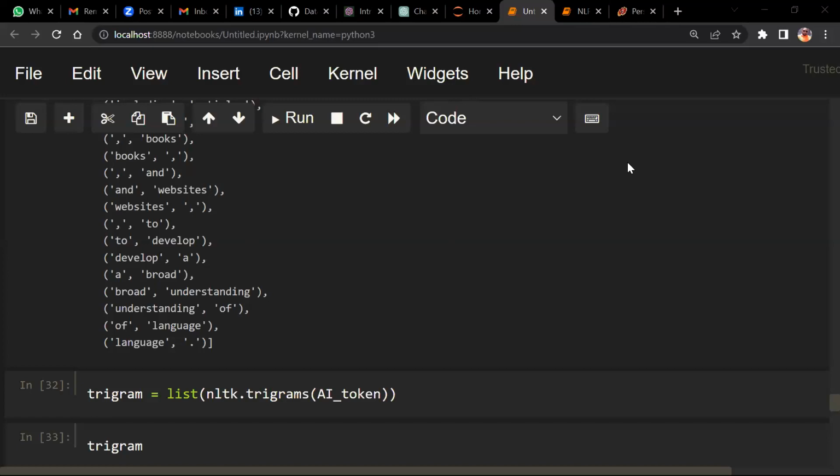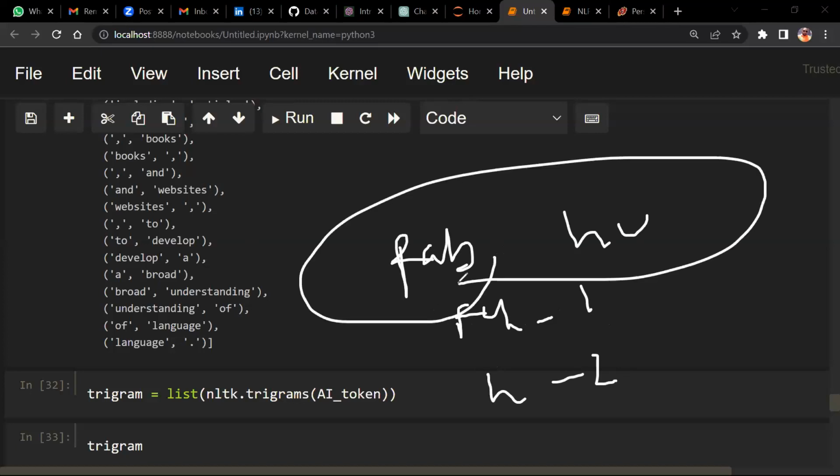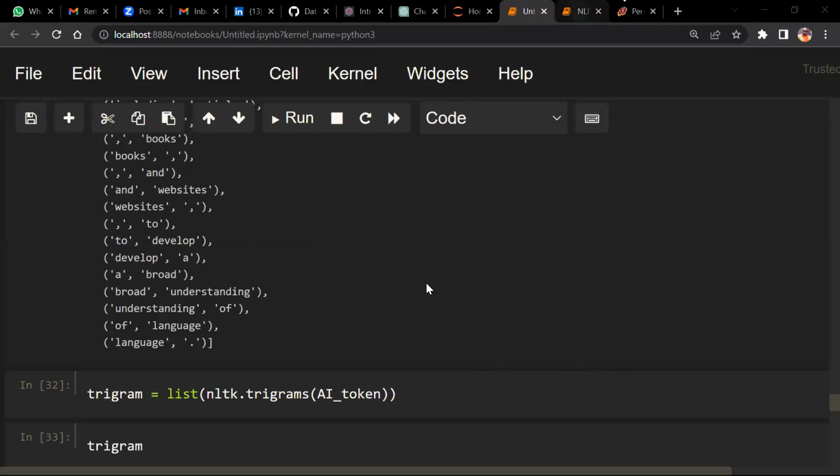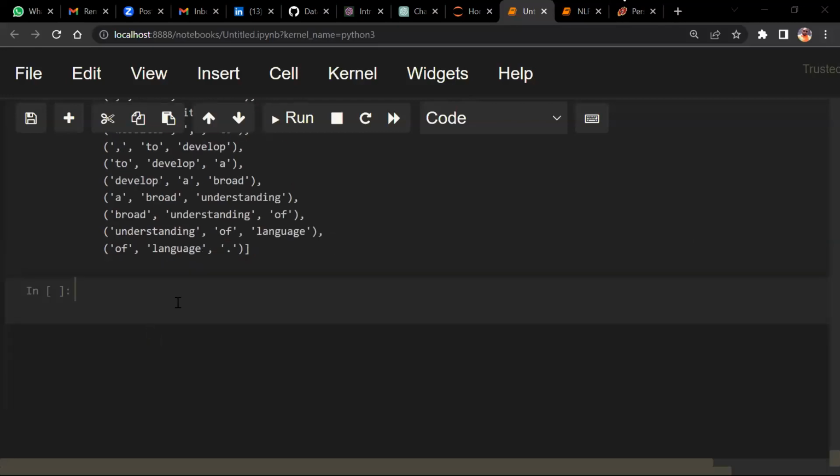What is bigram? Are you guys listening? See, the main problem is I already told you several times, let's say Faham Hussain. Your name is Faham Hussain, right? So Faham is one word, Hussain is another word. If I combine the two, this is a bigram. Tokens with 2 words are called bigrams. Please listen properly, then only you will understand. Guys, to get an IT job, I want you to think more like a mature person. Are you getting my point? All right. So clear. Now this is all bigrams, trigrams. If you have 3 words, now let's go to the n-grams.